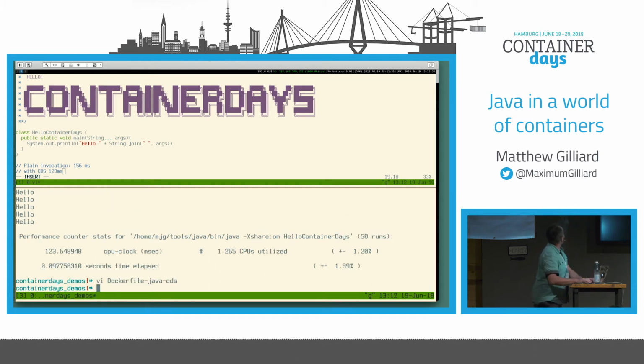So I'm going to build that quickly, if I can remember how to use Docker. Docker build, that's -f, container days, hello, CDS. Actually, I'll spell it out, because that'll be easier later. Not container, sorry. -t, -f, Dockerfile, Java, CDS.